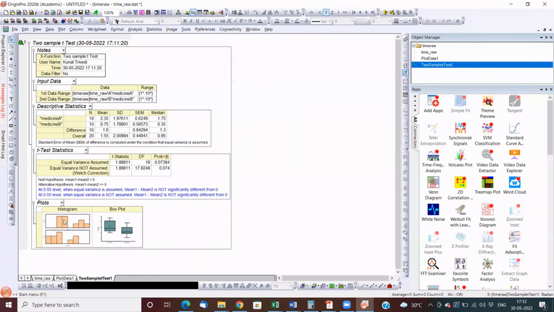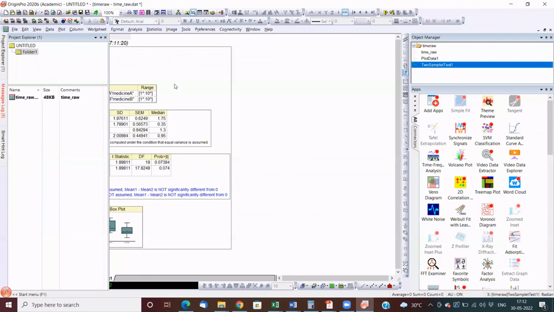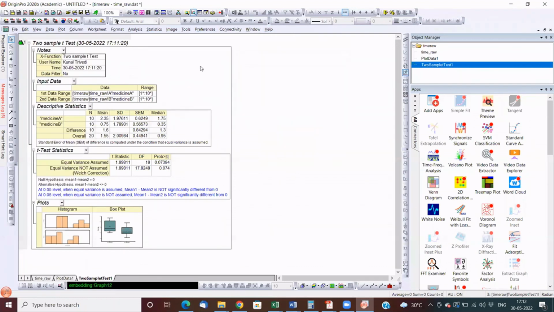So this is the histogram, this is the box chart, or the graphs. So we can do some complex statistical analysis also. We have various options available here. So like this, we have various options. Now we have a video builder to prepare video from the graph.